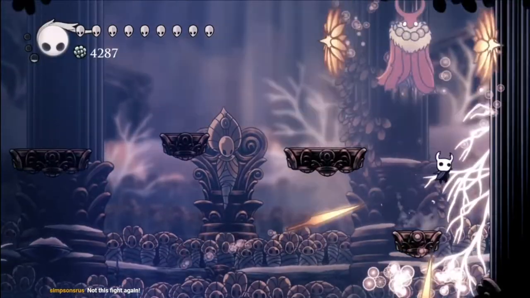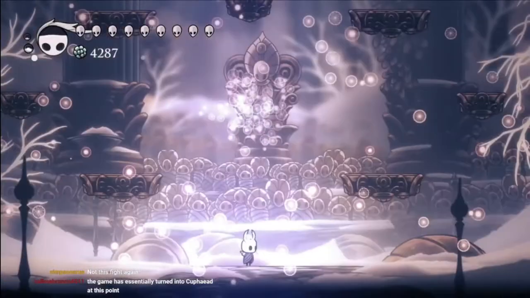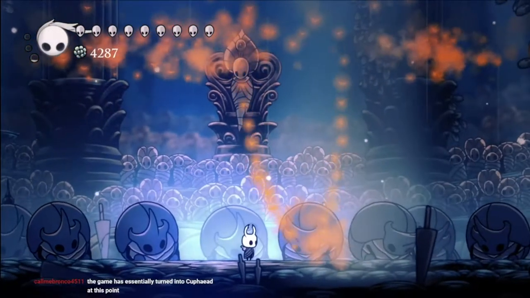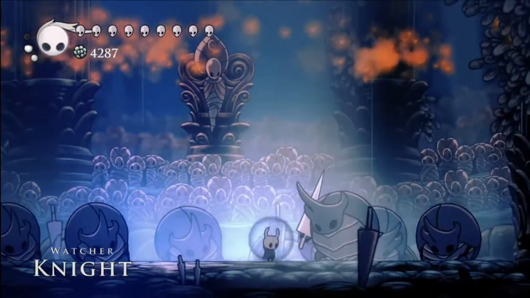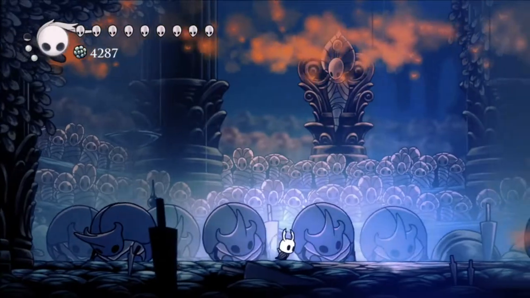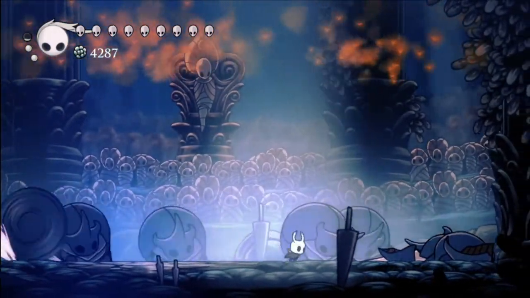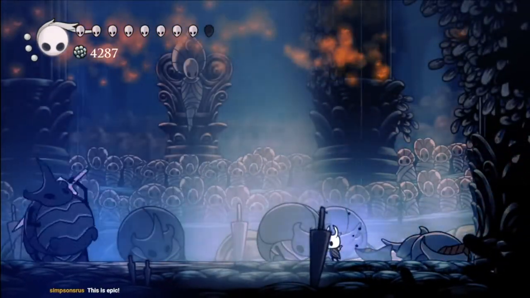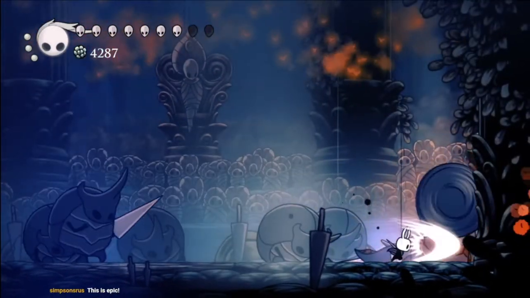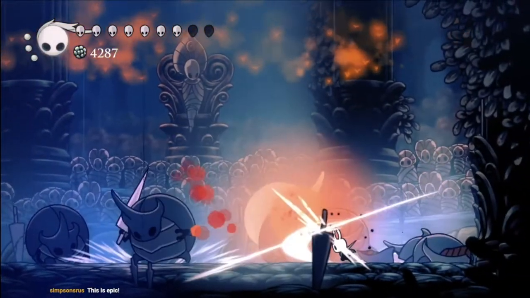The real tough part about this boss fight when he was ascended was the floor. The hardest boss in the game is the lack of floor. Oh! The game essentially turned into Cuphead at this point. I still like Cuphead more, but I'm also a lot better at Cuphead than I am at this game. Oh, yes! Quick Slash will be great for these guys, too. I mean, Quick Slash is just great in general, but these guys in particular, it just wrecks them.